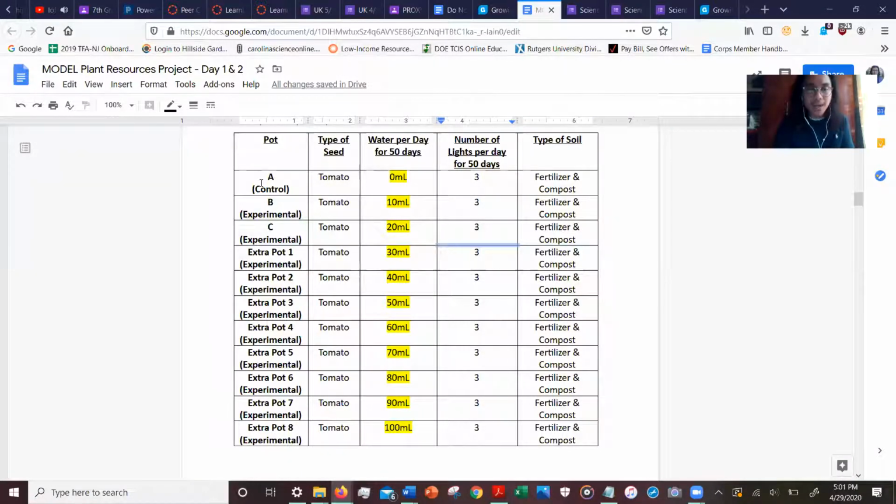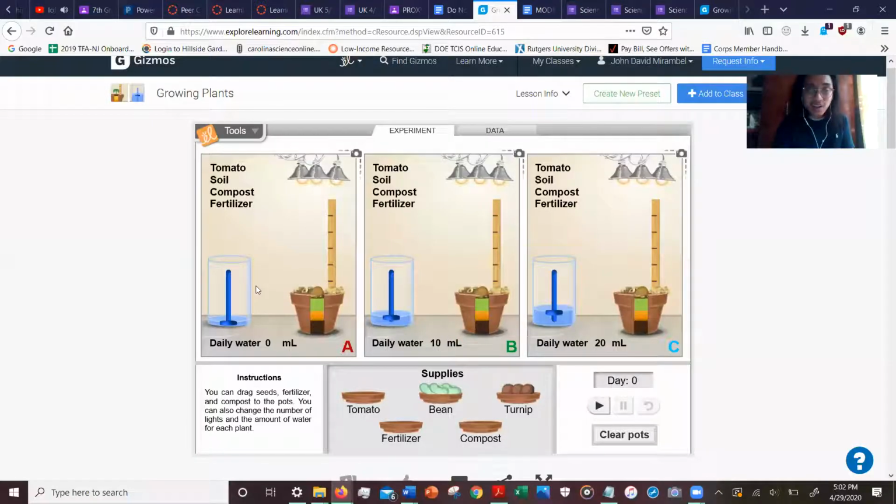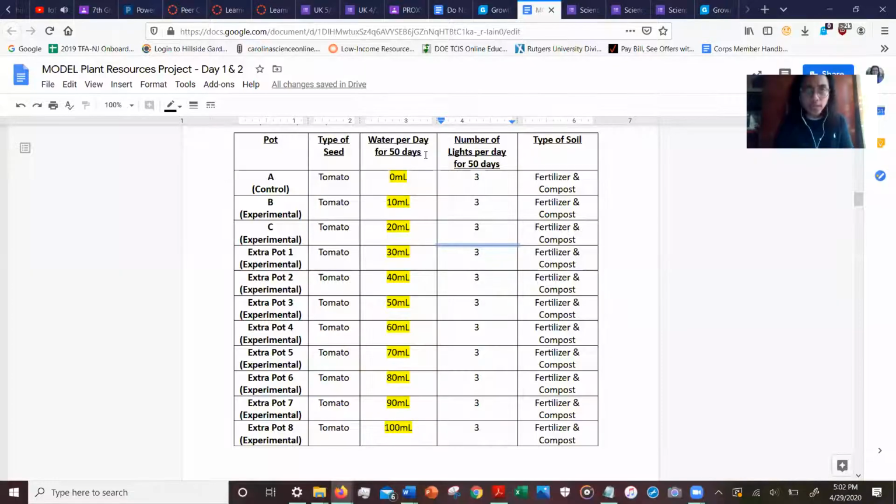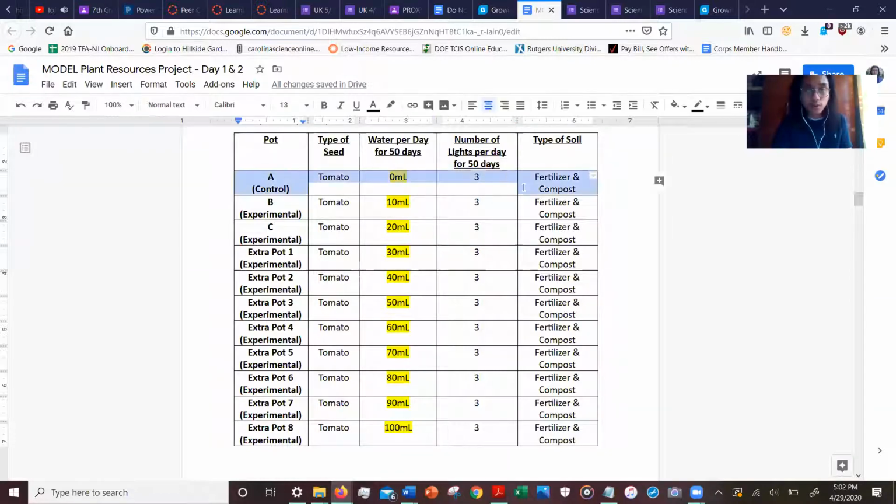Here are my groups. I have 11 different separate groups, which means I not only did 1, 2, 3 here, I did 8 more of these separately in my experiment. Now, you can have a different amount of groups. It just depends on really what you're testing. But remember, I have 1 control group and 10 other experimental groups.